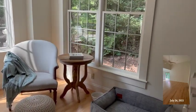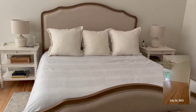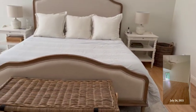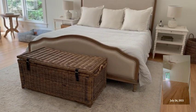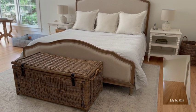Got a lot going on here today. But yeah, this room is still pretty basic. It looks a lot like it did on move-in day. The movers kind of just put the rug down in the center of the room versus the center of the bed, which isn't what I would have done, but I had just had surgery when we moved in, so it was kind of done, and I was tired, and I was like, it is what it is for now.